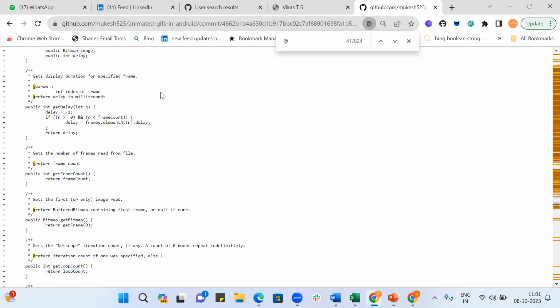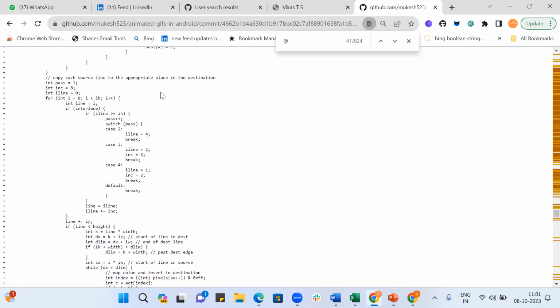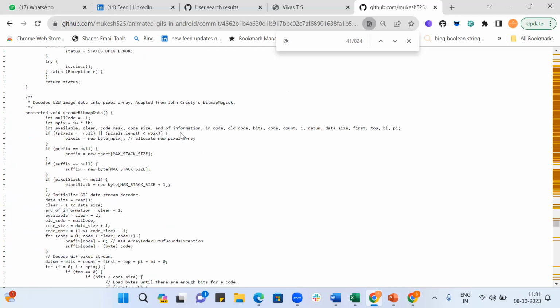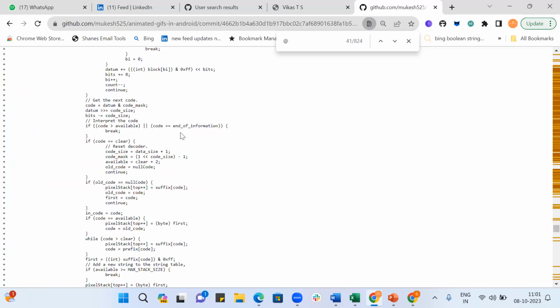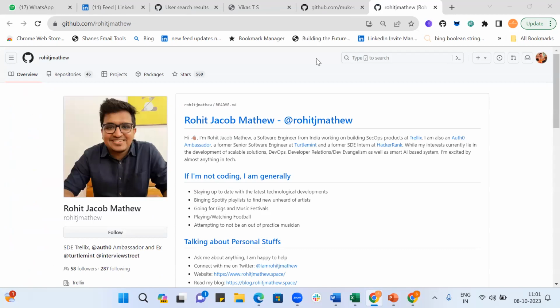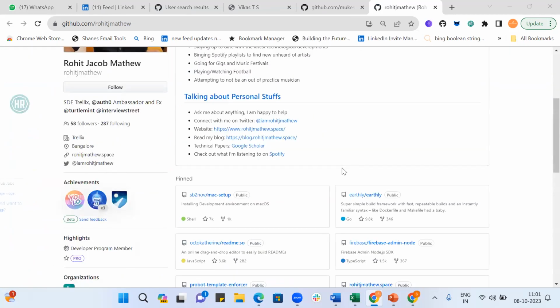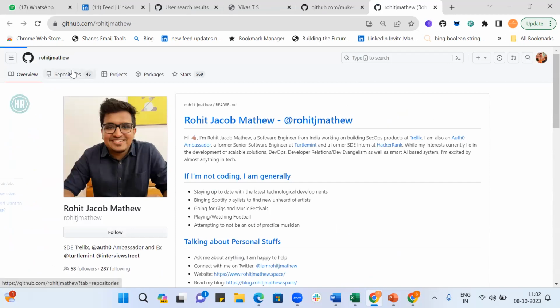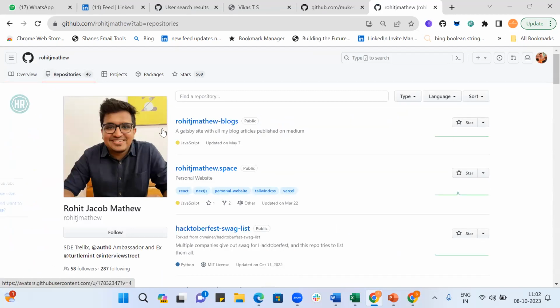Shiva, I've shared a GitHub profile where you can find the email. In chat I have given. This person's you're saying? No, Rohit Matthew. Okay, let's say we just go like this, and this is again the latest repository.